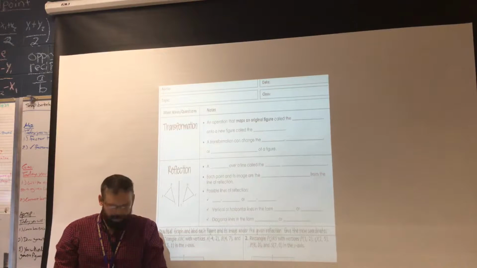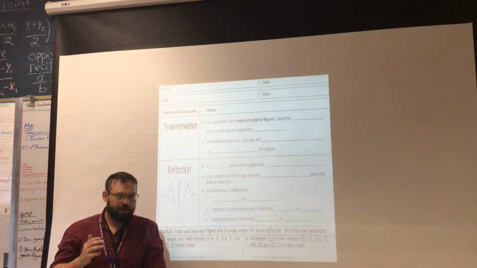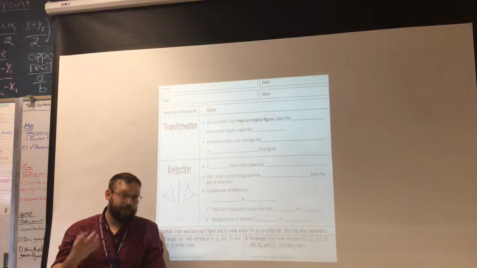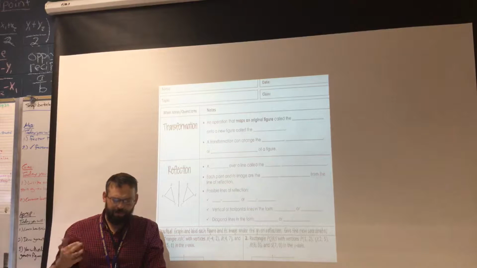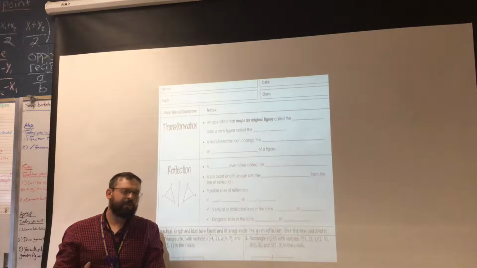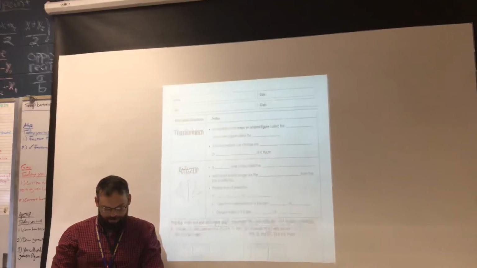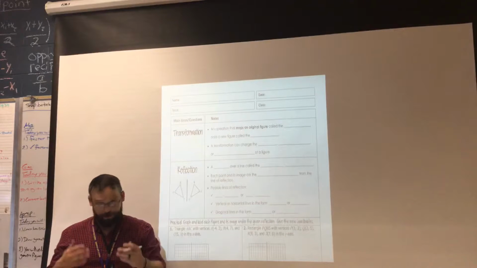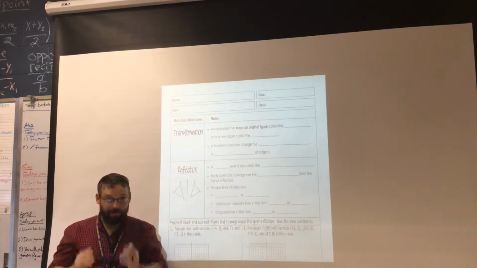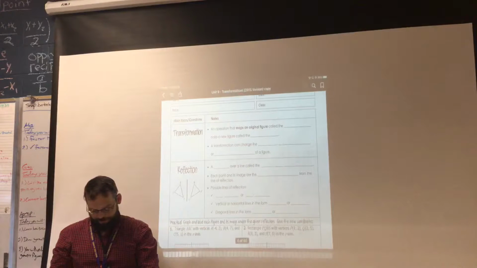Okay, so today we're going to start to define what a transformation is. There's a couple other little pieces of terminology that I want to bring to light, and the particular one we're going to discuss today is a reflection. So let's just jump right in. I've got my notes in front of me here, and I'm going to be looking down a lot, but still talking to y'all, right? Let me turn on my little pen here.